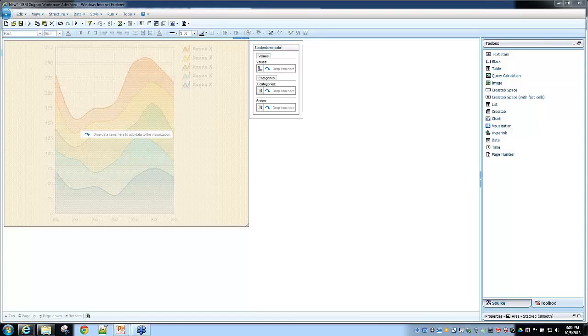Is the visualization object not available in the toolbox within 10.2.1 Report Studio? The answer is yes, it is, but only for active reports. You do have to be on 10.2.1.1 to see it across all of the different report types. So it won't show up for a standard report unless you've installed the fix pack.